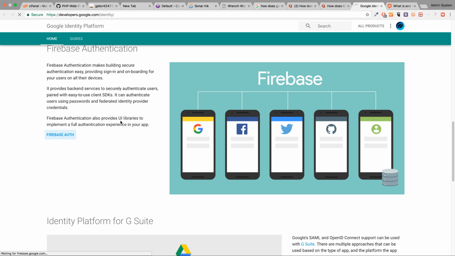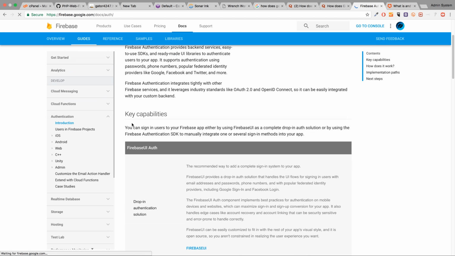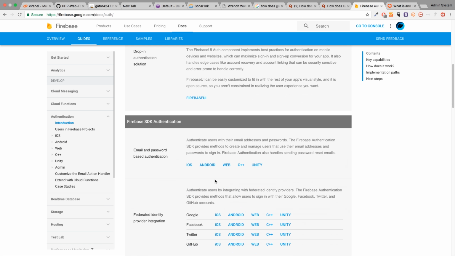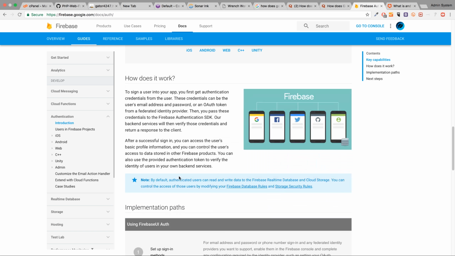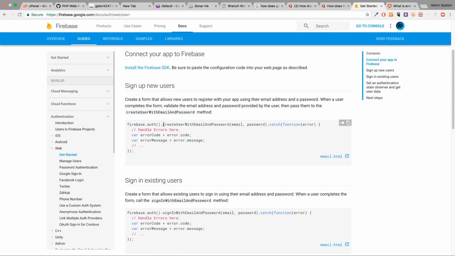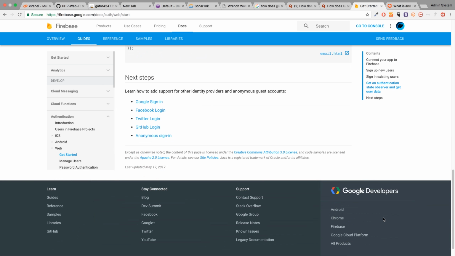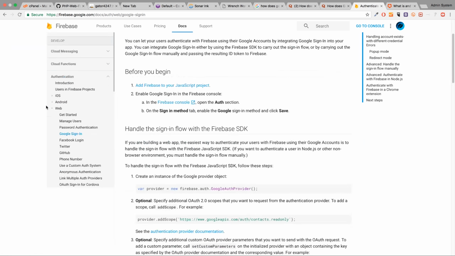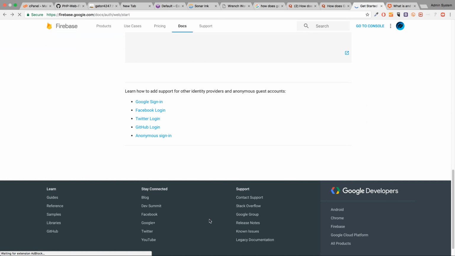Firebase Auth. Yeah, whether Firebase is of any use for what we want. And besides that, let's see if it's even got PHP, JavaScript, Google sign-on. Oh, that anonymous login.